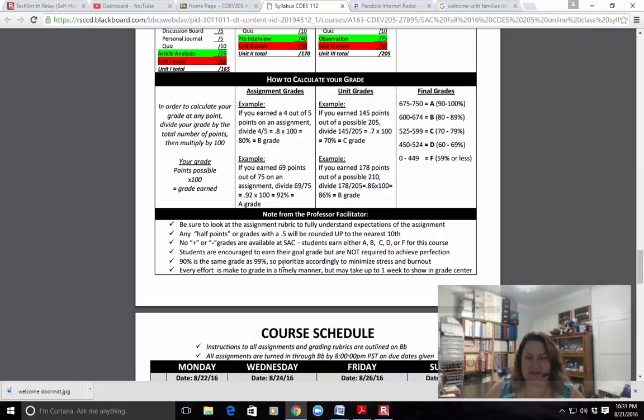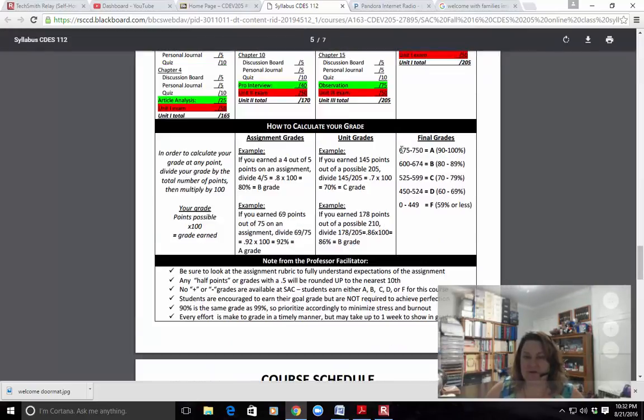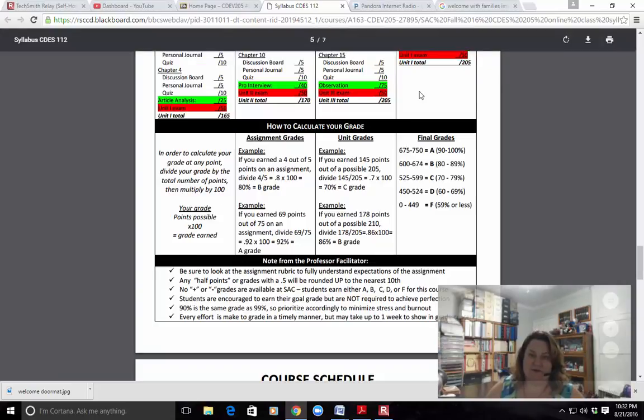My little 2 cents here is there's no plus or minus grades. So don't try to get a 99% or 100% because you're just going to kill yourself doing it. It's the same grade as a 90, okay? So if you start grade grubbing with me, it's not going to go well. I'm going to say, but do you have an A? Or if you're really close to getting an A, maybe I'm going to say, did you do extra credit? Or did you blow off a couple weeks? Well, I'm not sure how much you can exactly blow off. Right here, 10%. Oh, look at that. Go all the way down to 675 and still get an A. Is that one of these and one of those and 2 of those and 5 of those? It's up to you. You're an adult.